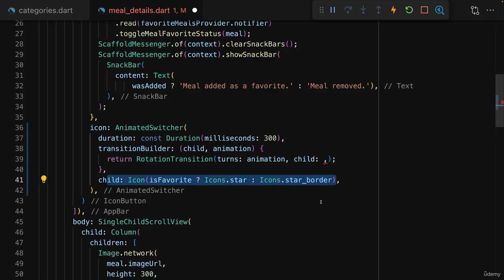And yeah, I know, that's a lot of children. But in the end, it's this child here, which we set on animated switcher, which will control when this animated switcher activates and plays its transition. It's also this child which is provided by animated switcher to this transition builder through this first argument here. So this child here is whatever you set as a child here. And it's now this child which I want to set as a child for rotation transition so that the rotation animation is played on this child. So that's how all these children here are working together.